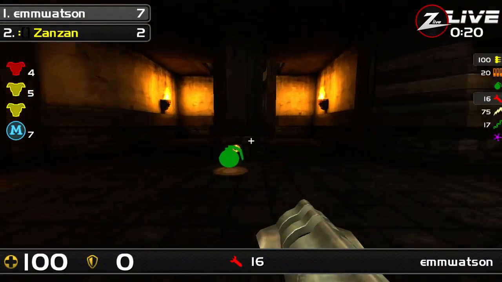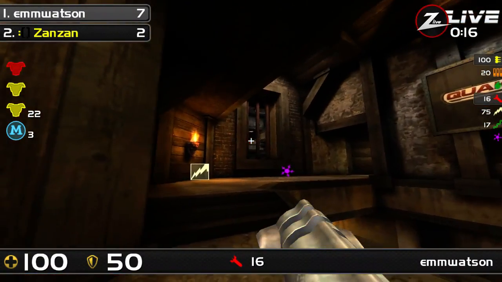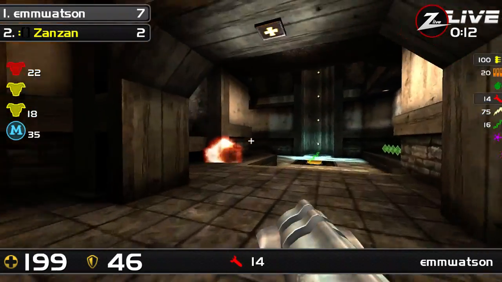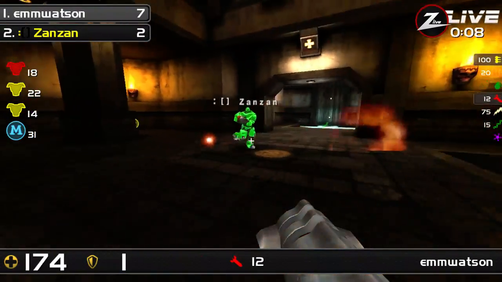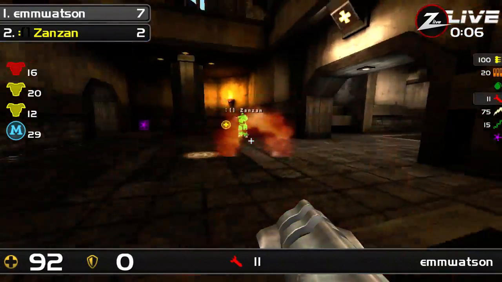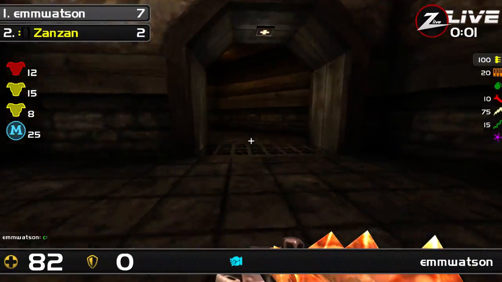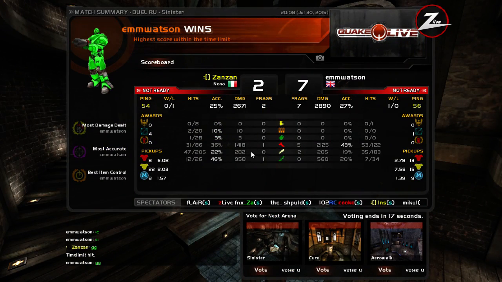And of course, guys, these are best of 1, so yeah, unfortunate for Zanzan. Sinister is one of her strongest maps. The map she's played the most is actually Airwalk, but I think Sinister is a good number 2 for her. Yeah, Zanzan very strong on Sinister, absolutely. But unfortunately, Emmwatson's stronger today, and that's going to be 2-7 there. Nice score for Emmwatson. First win under the bag, and a good start to the day, I think.